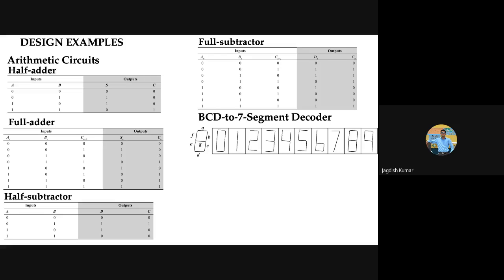Isn't it? Your old school digital watches were actually employing this kind of display. And at many other places, even in our lab, I think many instruments are based upon these kinds of digital displays. They display numbers with the help of these 7-segment displays. So these are called 7-segment displays. Why are they called 7-segment displays? Can anyone guess? Why are they called 7-segment displays?